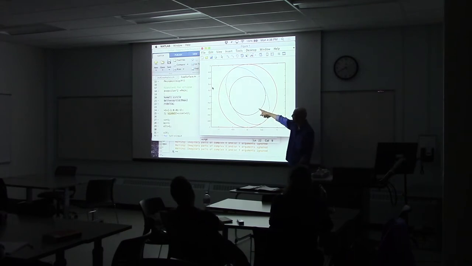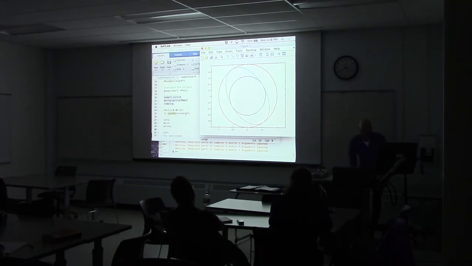So as long as my initial condition is in here, then I should stay within your ball of radius epsilon. Under the condition that I've shown V dot is less than 0. As long as I've shown V dot is less than 0, that'll work.